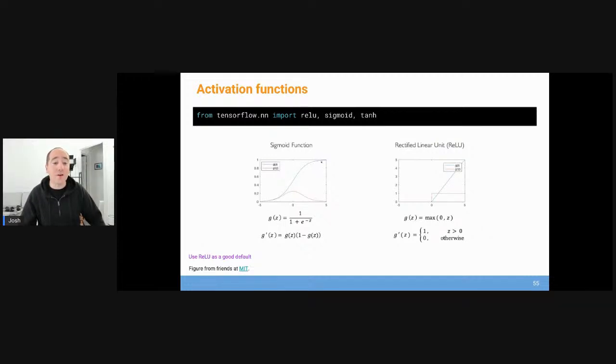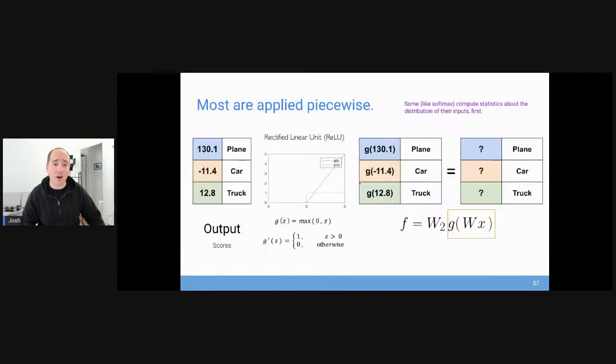And in blue, we see the value for sigmoid, and in orange, we see the gradient for sigmoid. And the basic idea is that when you have very large or very small values going into sigmoid, sigmoid saturates and becomes very flat, and the gradient becomes very flat and goes to 0. And this results in something called the vanishing gradient problem. It makes it very hard to train neural networks. ReLU doesn't suffer from that to the same extent.